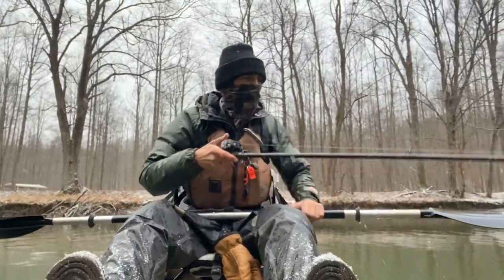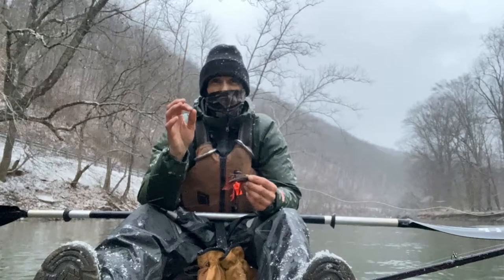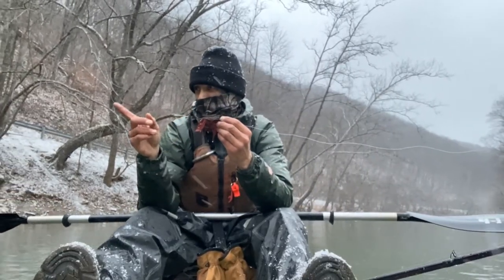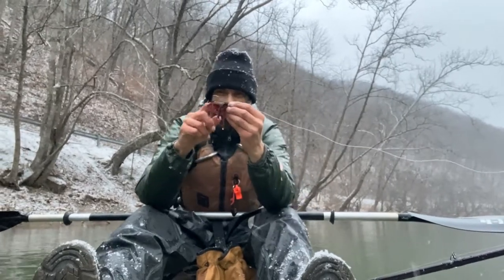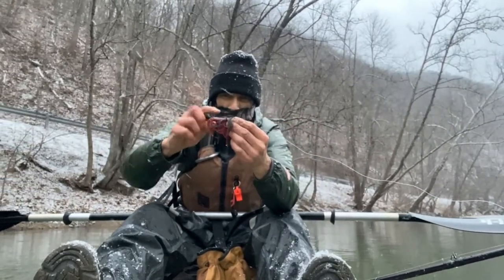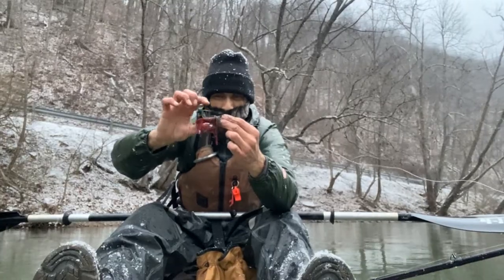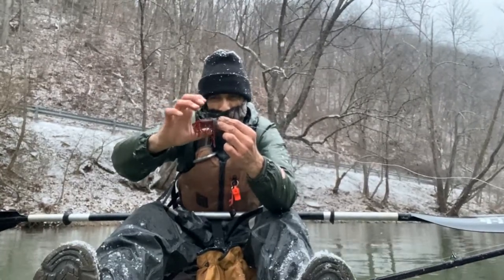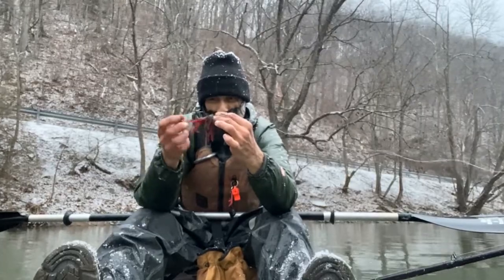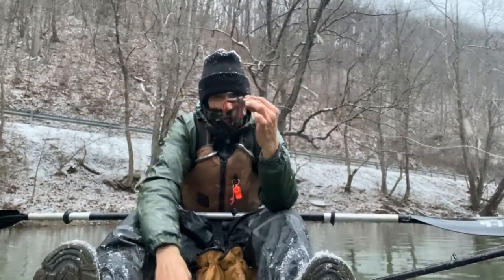Oh, you have got to be kidding me. Noticing with wintertime fishing is that the eyelets do get frozen, and I was missing bass just a second ago. Finally got onto them, and I'm throwing this Berkeley Pit Boss in kind of a purplish color, and the gap between the hook point and the meat of this lure was not big enough, so I was losing fish. They were getting a hold of it but not getting hooked. So I've solved the problem by taking it off, shortening up the Pit Boss, and then just barely skin hooking it to where I have a larger gap. And we're gonna see if I can get on the fish now.